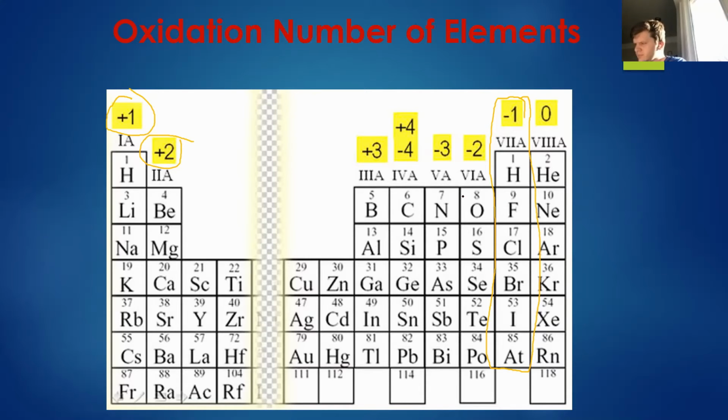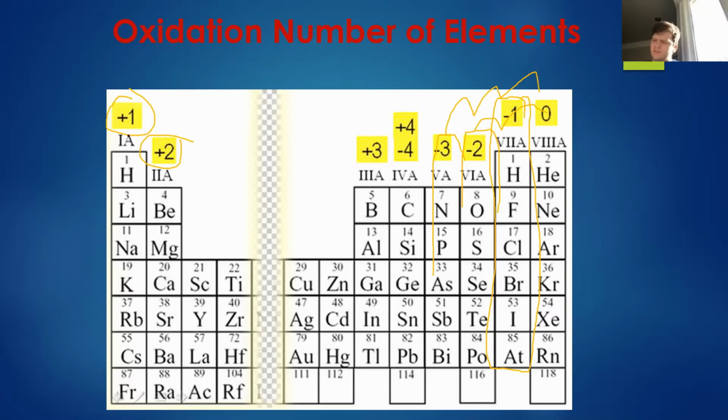The group right next to it with oxygen, sulfur, and selenium, they have a -2 charge, and that's because they are 2 away from being a noble gas. Nitrogen, phosphorus, arsenic, they form a -3 charge, and that's because they are, if you count it, 1, 2, 3 away from being a noble gas. Okay, so all the nonmetals gain electrons, become negatively charged to get their full octet.